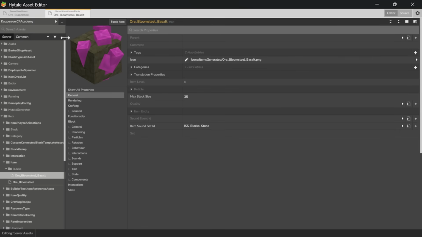All right, while we now have the bloom steel basalt, there are of course way more different types. So for the time being, we will add one more type, and then what I recommend you do is you add the others on your own time. I will show you one more time how this works, and you will find that you will absolutely be able to do this, okay? So once again, you go to the plus over here.